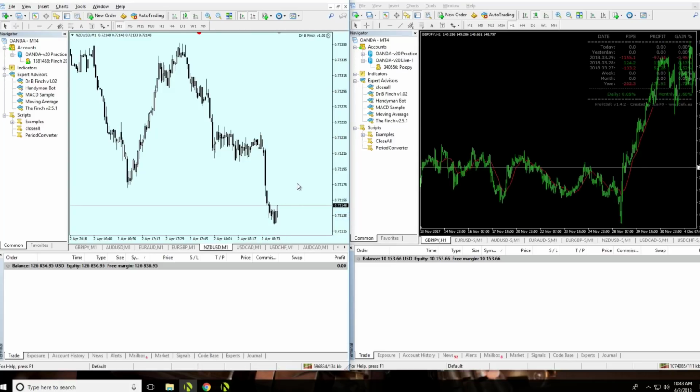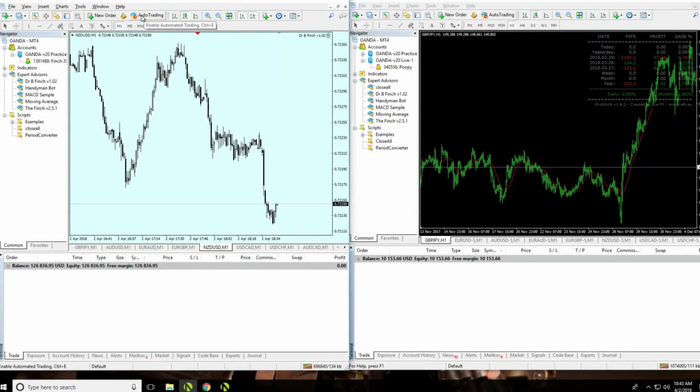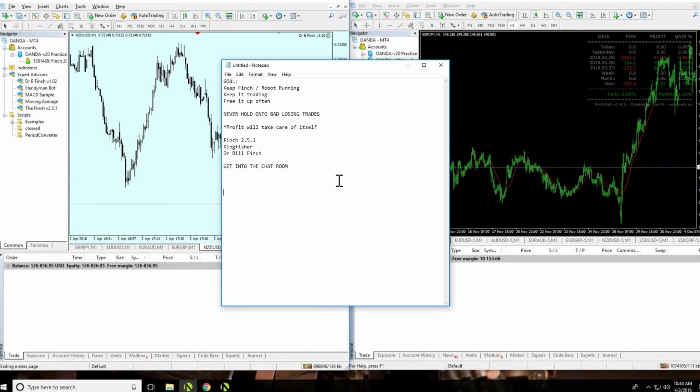When I've completed this process of loading it up on the chart, I click Auto Trading On, and then we're off to the races. Let's walk through the reasons that we do this experiment and what I aim to get out of it. The reason we do it is to keep everything trading and make profits over time by compounding lots of small gains. We don't care about making a lot of money quickly. We care about not having lots of losing trades. We don't want to hold on to lots of losing trades that never close.